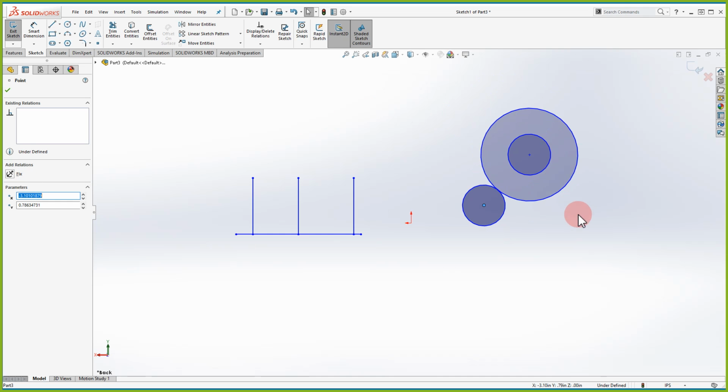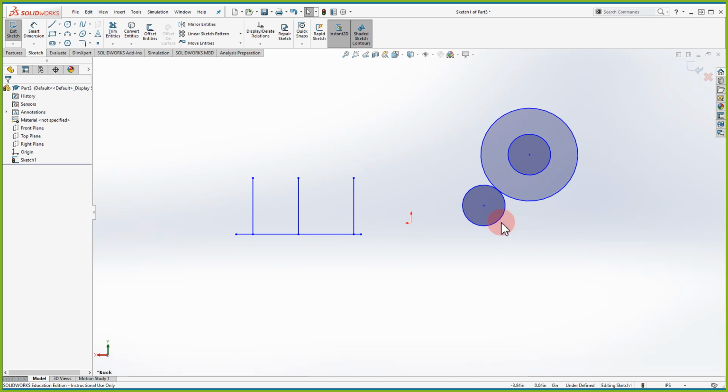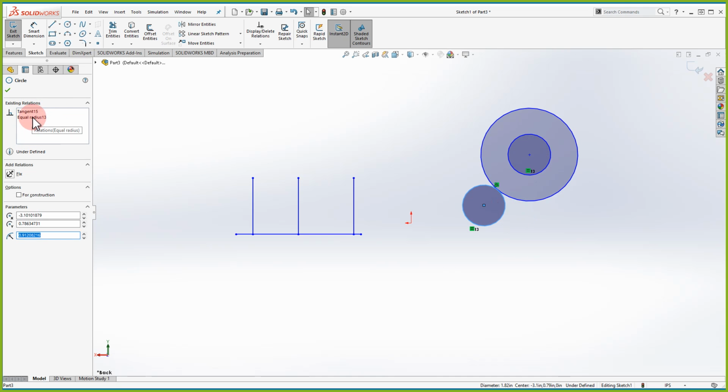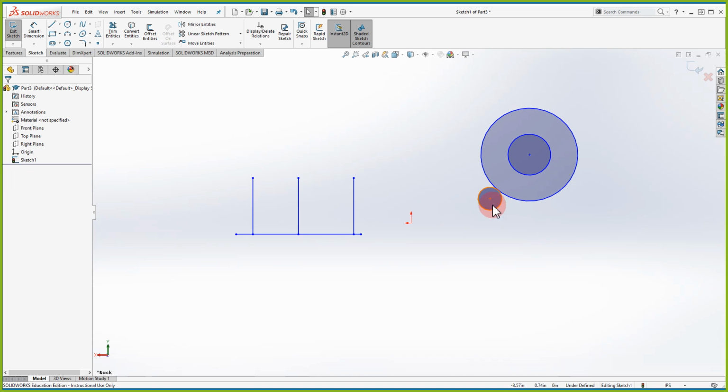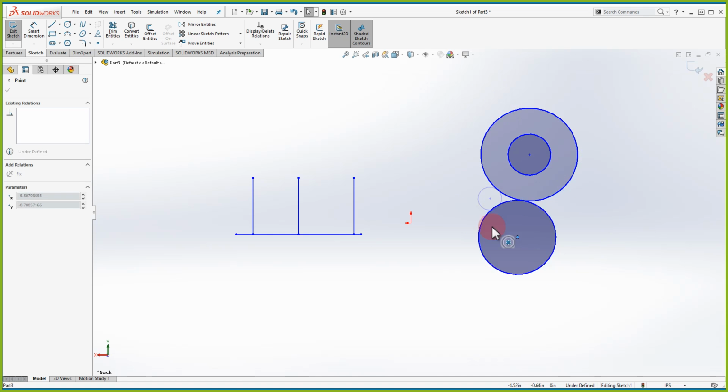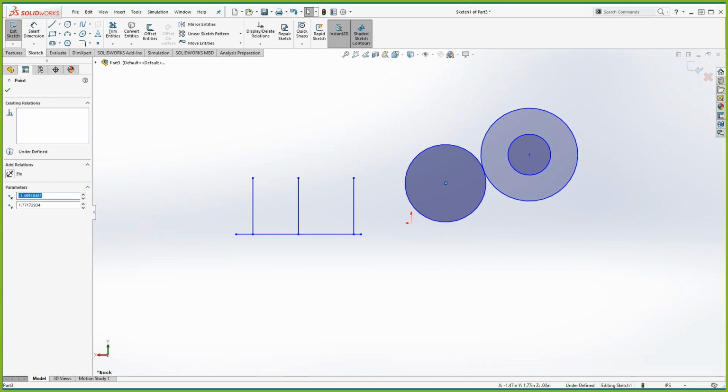And again, if you ever want to delete one, for example, if I don't want these two to be the same, I click on this one here, go to equal radius, and I could delete that radius. And now if I change the size of this one here, the other one inside won't be affected. And if I want to move it around, see, it grows back and forth.